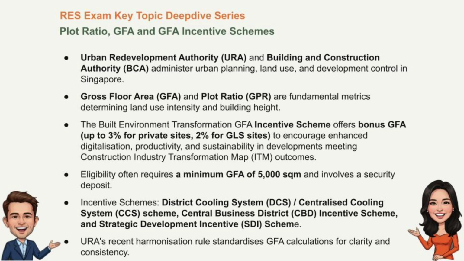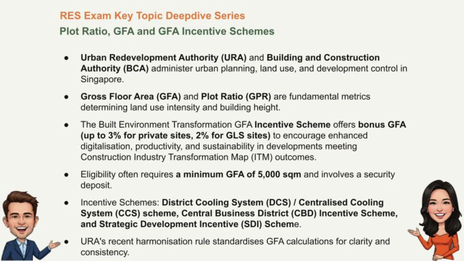And URA decides based on that. URA evaluates the proposal carefully, looking at its quality, its contribution to the CBD's transformation goals, and its economic viability. They might consult other agencies and can impose specific conditions if they approve it. It's about ensuring the projects genuinely deliver on the scheme's objectives. I vaguely remember reading somewhere that an older bonus scheme near MRT stations was being phased out, and the CBD scheme was kind of stepping in for central area rejuvenation. Is that right? You're recalling correctly.